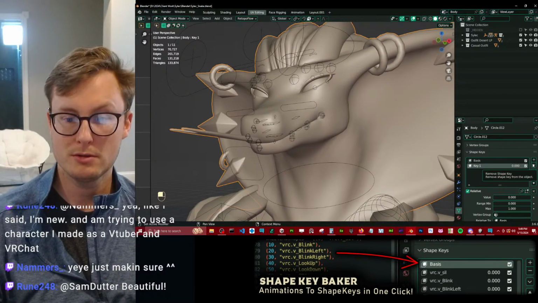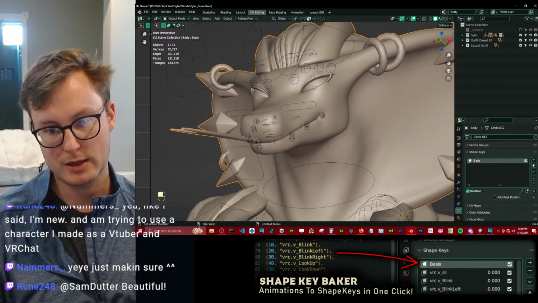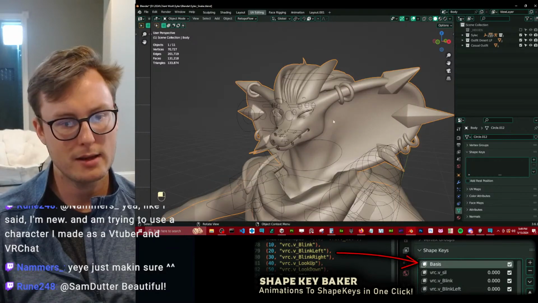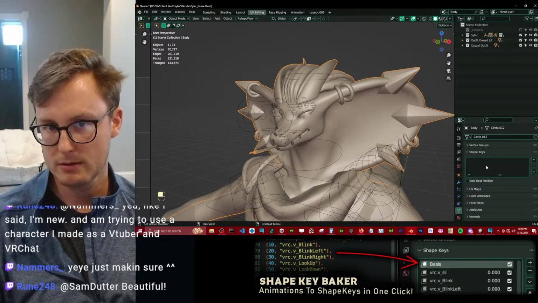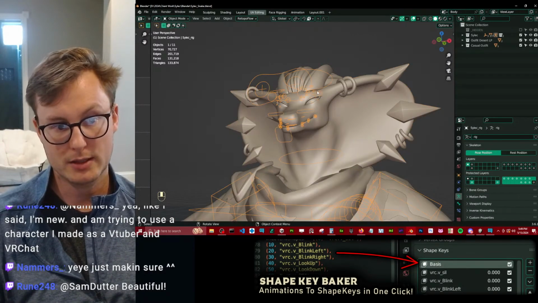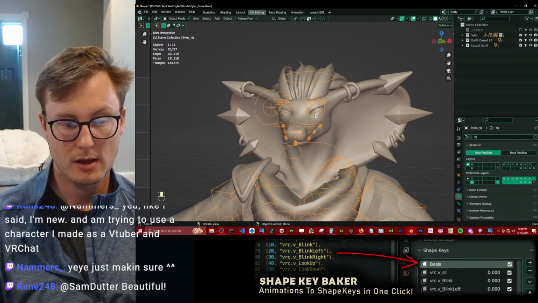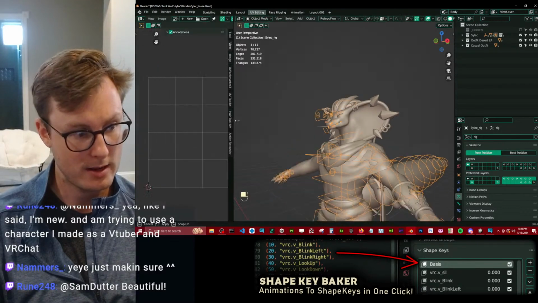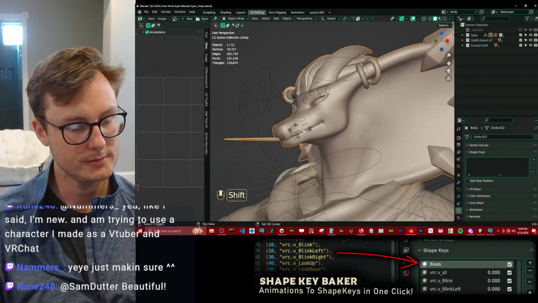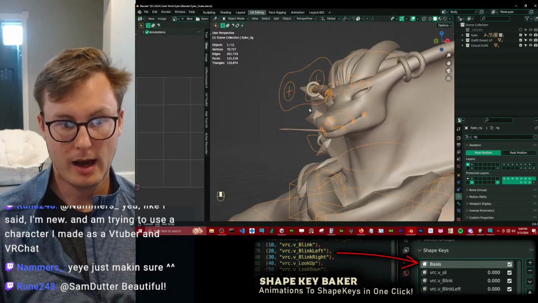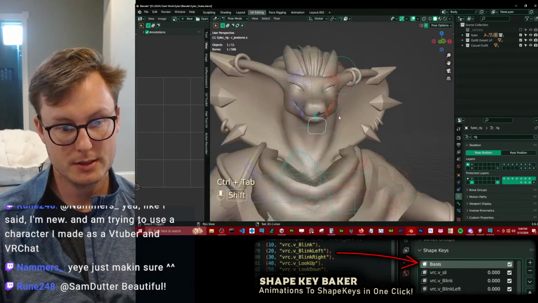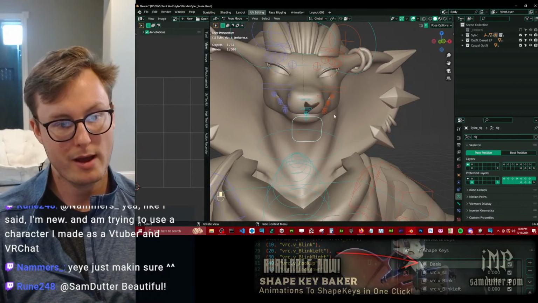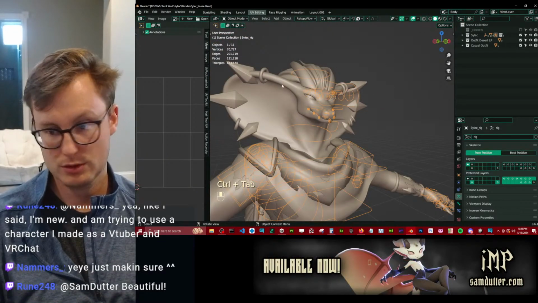The difficulty with doing it this way is just that it's fragile. If you want to make edits to your mesh later, there's some issues with that. And it's very, very manual. I like using a rig because then I can save my animations, but I do bake them down into shape keys at the end of the day anyway. So it's kind of up to you. I prefer making a full face rig with bones and stuff because it just makes it really easy to control and move stuff around. There's a lot of advantages to this kind of setup.